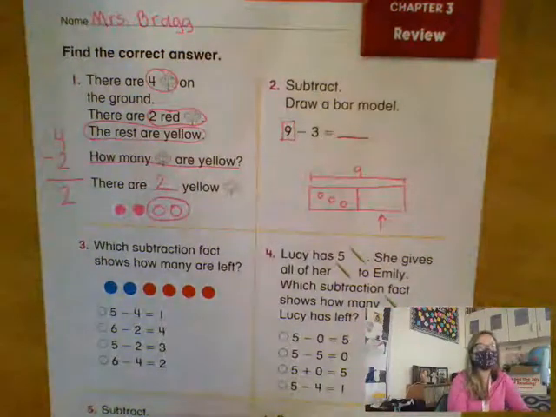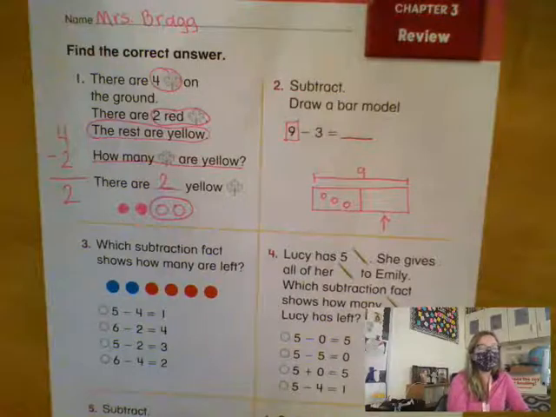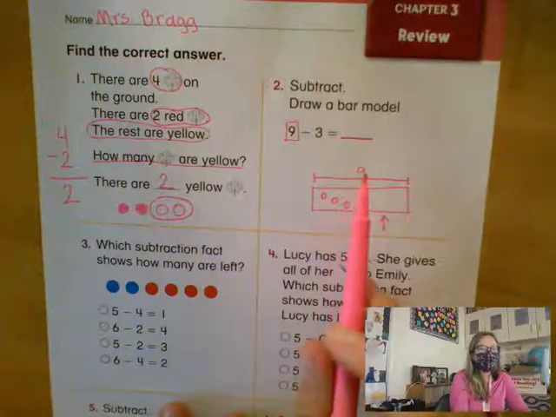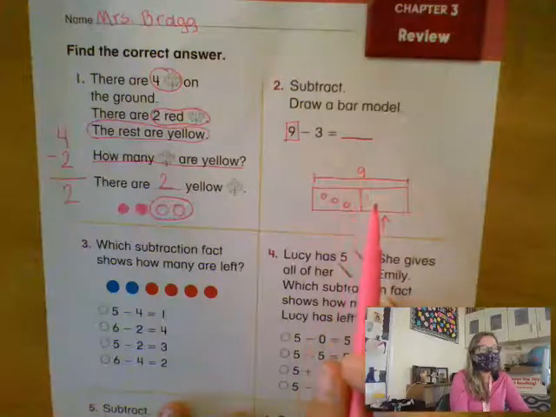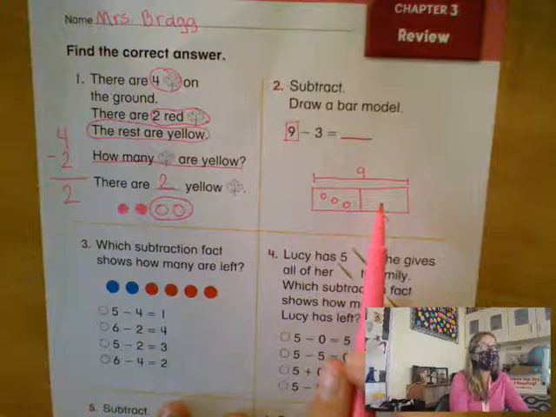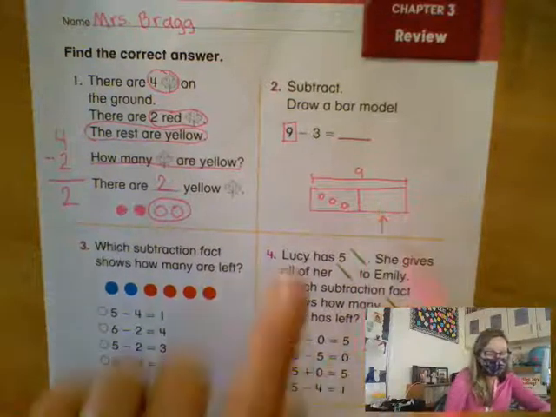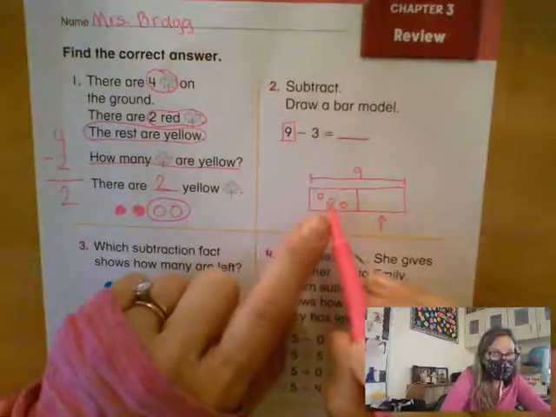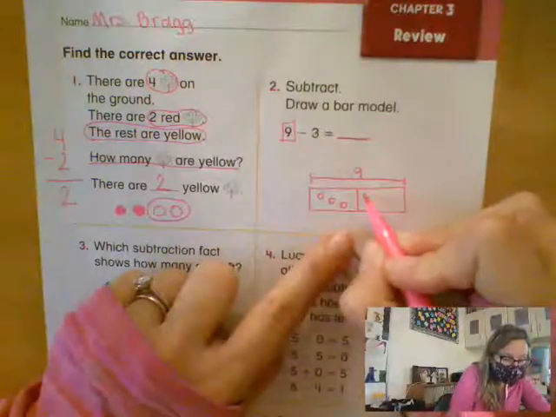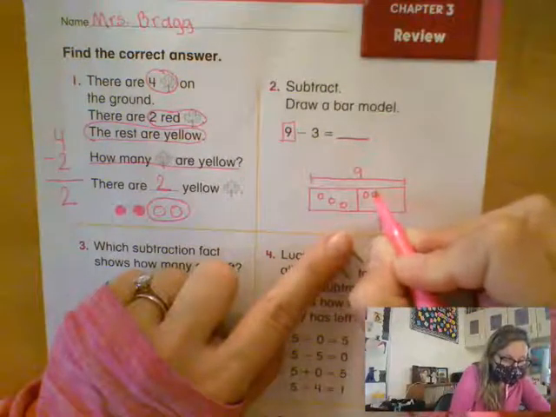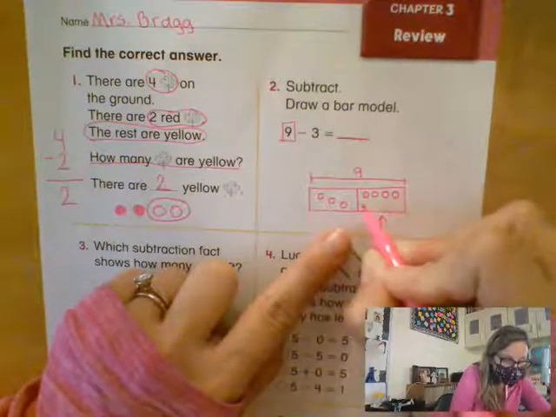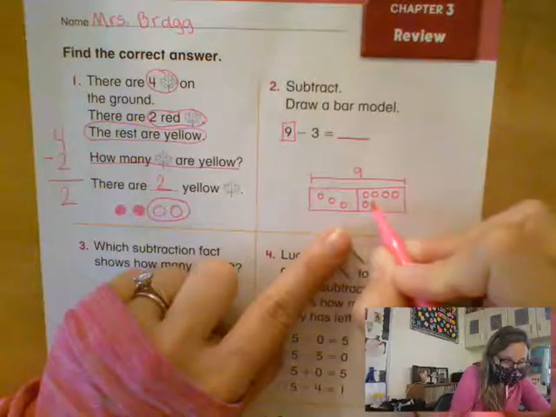And now on this line, we're going to put the other part, which is what we're going to draw in this box. So, Landon, I have 3. I need to get to 9. So let's start drawing more in this box, and we'll stop when we get to 9. Okay? So we have 1, 2, 3, 4, 5, 6, 7, 8, 9.